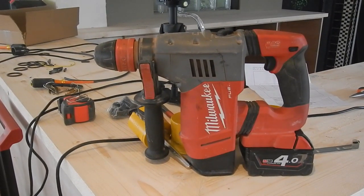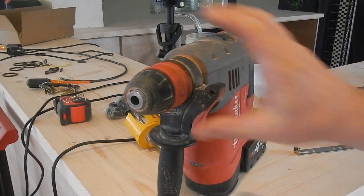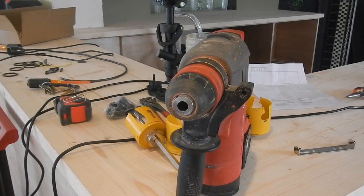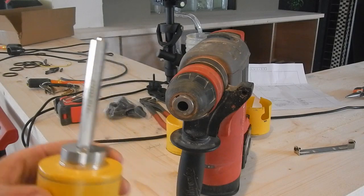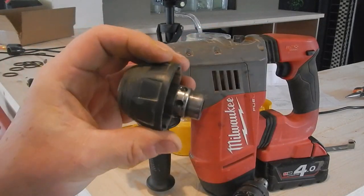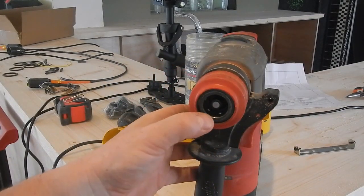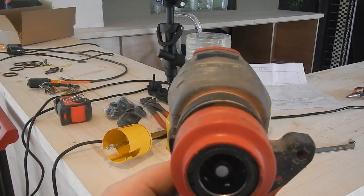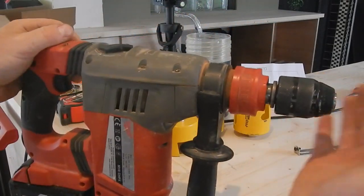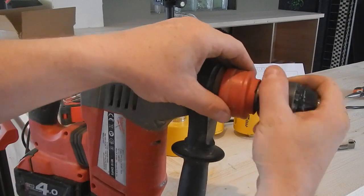This is my Milwaukee CHVX SDS Plus drill, and it's got the SDS chuck in there, which I need to exchange for the three-jaw chuck in order to take the arbor, because this is not SDS Plus fitting. So to do that, it's quite a neat design. I push the collar back, I take the chuck out, that's the SDS Plus chuck. There are five or six ball bearings in there, which lock the chuck into place. Here's the other chuck, and pull the collar back. There we go, that's in.